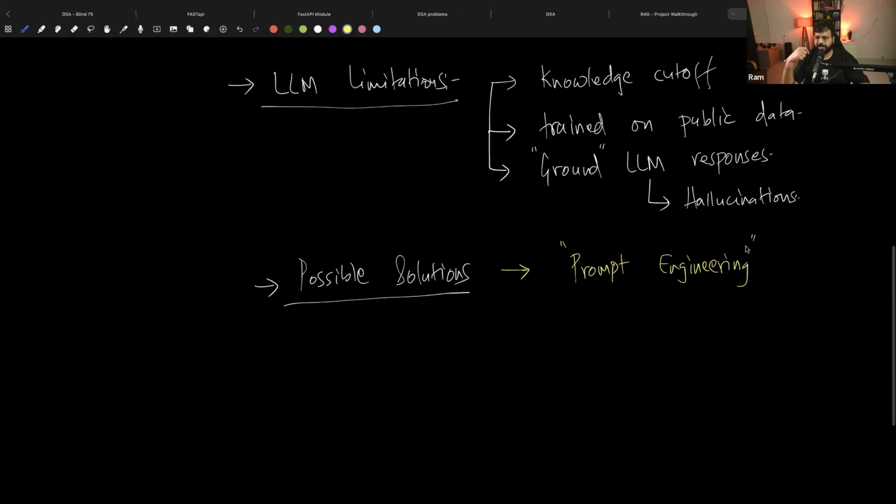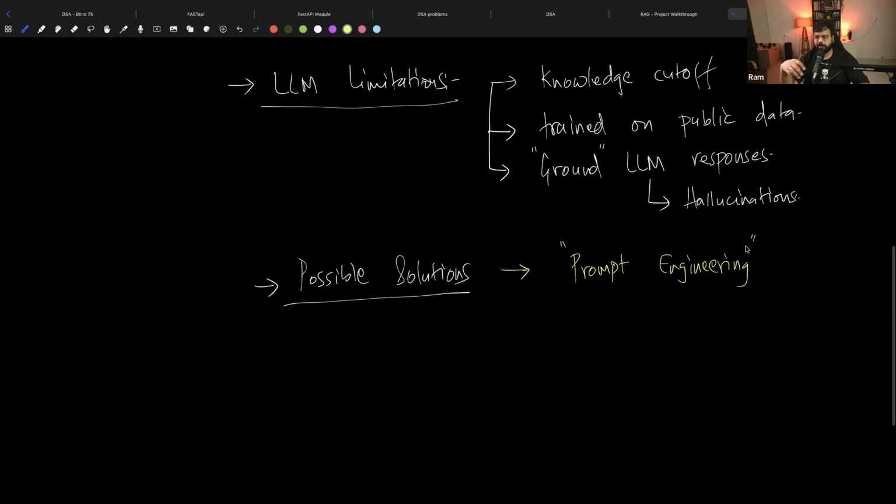For example, LLM should not use a particular phrase in responding, or LLM should not use any cuss words. LLM should not respond to any comment, any prompts which are based in violence or self harm or any kind of national threat. Right. So LLM will have those kind of prompts or guardrails that if a user is talking about so and so, then don't respond. So prompt engineering you must have all done, which is basically tweaking your prompt to say that okay, talk like this or talk like in the tone of maybe Hulk.